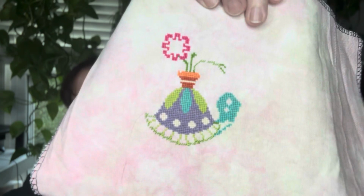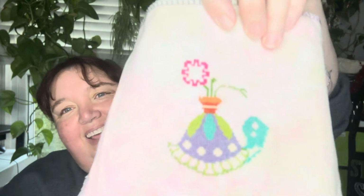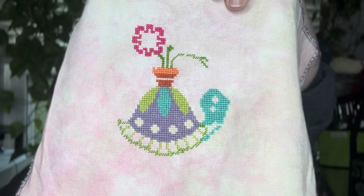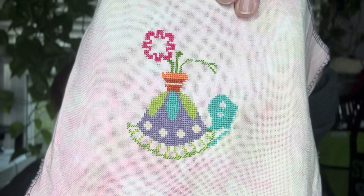This is my current progress on her. She also seems to have dog hair on it. This is 32 count Astonishing from Fortnite Fabrics. And I'm using the Called For Cosmo threads. I love her. I don't know why I have such a hard time. I think I just don't have focus. Because it is a pretty small chart and you should be able to knock it out pretty quickly. But it's taken me a couple of years to get to that point.